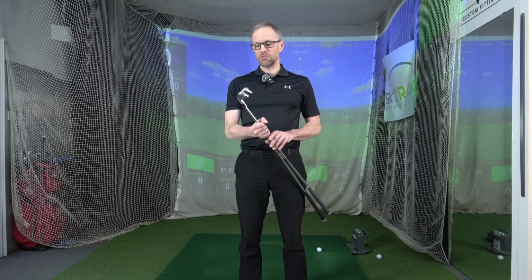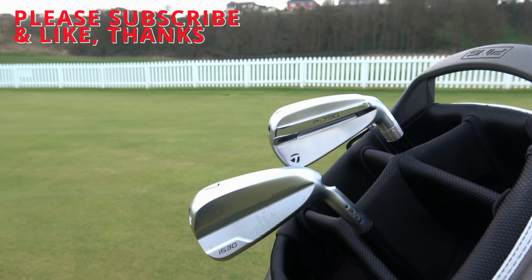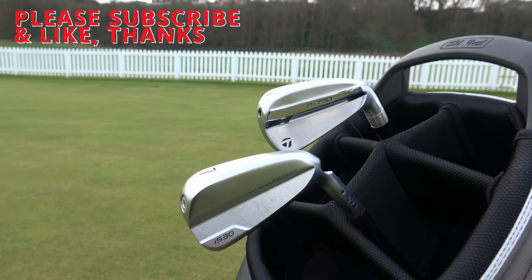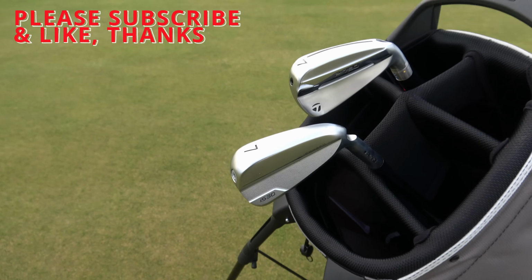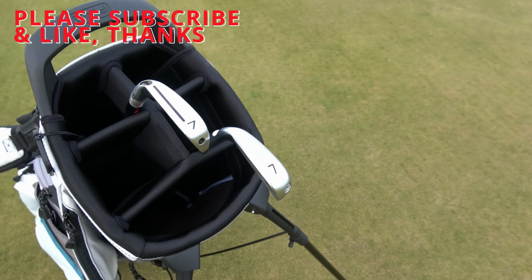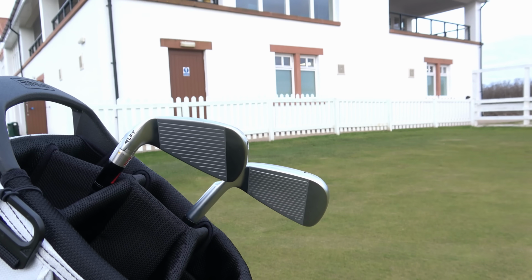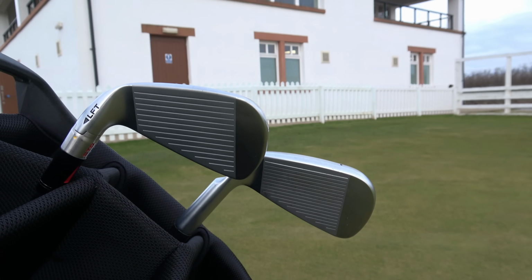This is a test on the new P790 that's just come out, the 2025 edition, the revised one, against the I530. I thought this is a test that needed to be done. These two will be going up against each other, no doubt, in a lot of customers' minds. 7-iron set coming in at 12,499 for both, virtually the same everywhere you look in terms of price.